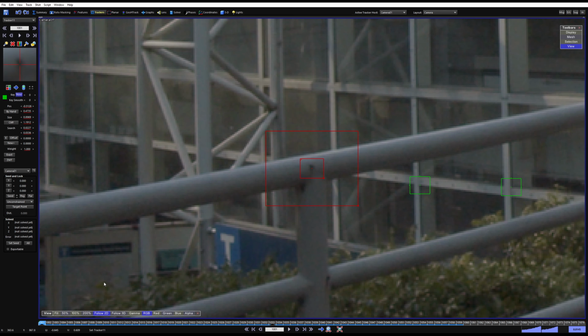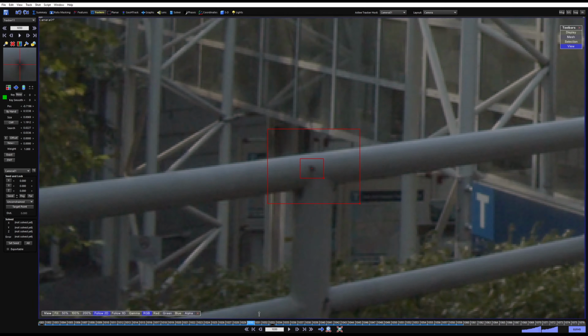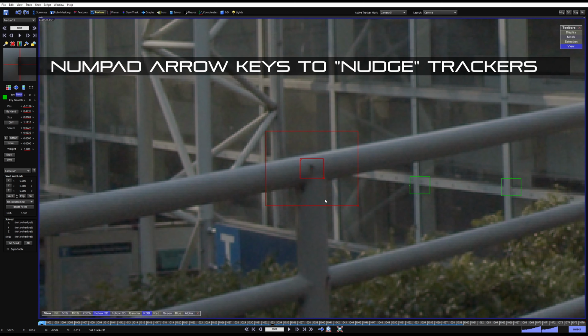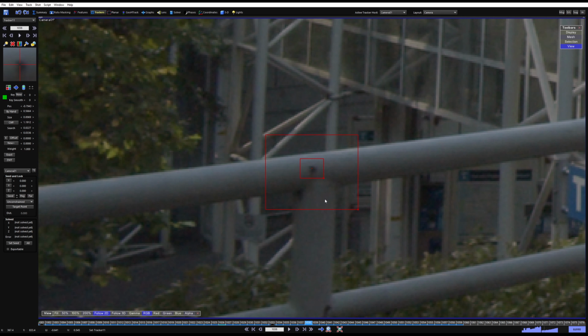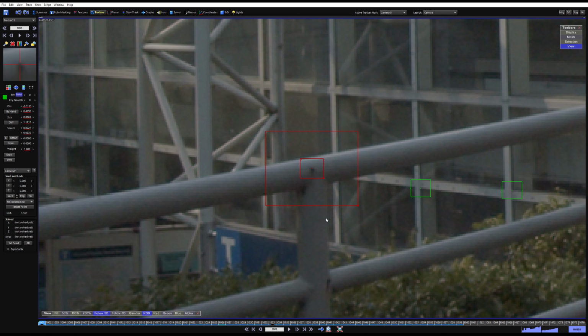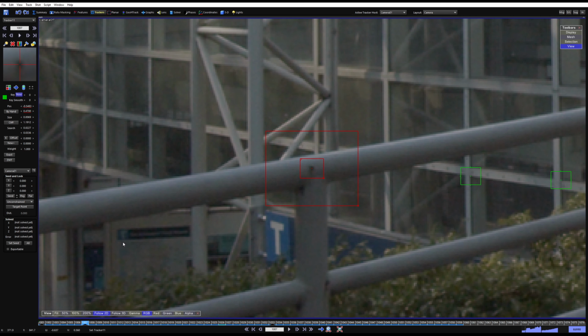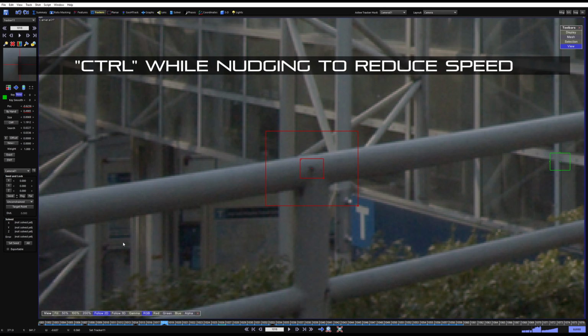So with that, how do we fix the slide? I'm going to show you one thing that is very helpful in many cases, but it's not going to be the fix for this tracker. If you use the arrow keys on your number pad, like 4, 8, 6, and 2, you can nudge your tracker around, hit track, and oh, well, that was a bad thing. You can nudge your tracker with the arrow keys and keep making sure that it is centered on that dot as you go. And when you're nudging, if you think that it's going too fast, hold Control and you will reduce its speed.